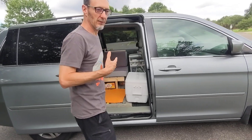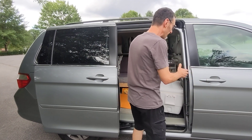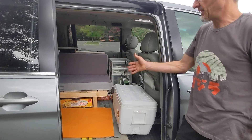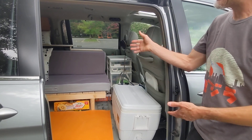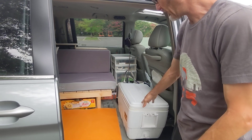This is our idea of a camping build, and it's what works for us. We're just showing you this to maybe give you ideas. This is an evolutionary process — we're learning a lot as we go. We've built and rebuilt this thing a few times and we're going to continue to tweak it and make improvements. We have this set up currently pretty much ready to go for camping, so this is a high-level video of the setup. I'm just going to quickly walk you through this and try to be as efficient as possible.